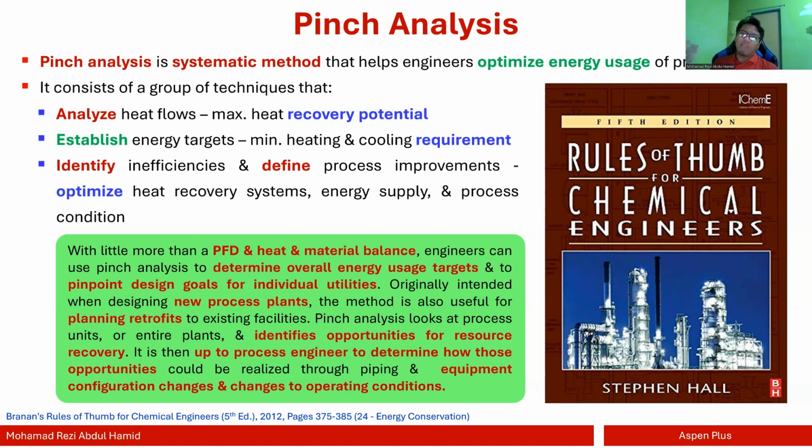You are dealing with many streams, and they have different heat capacity. They also have different cooling requirements and heating requirements. First things first, you need to understand your process as you analyze what the heat requirement is. Analyze heat flow. Is heat flowing in or is heat flowing out? Heat flowing out is pretty much being cooled down, and vice versa. So from there you can figure out what would be the maximum recovery potential. From there the next step is to establish the energy target.